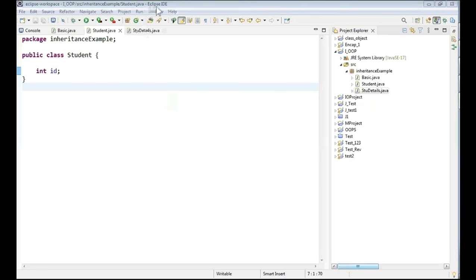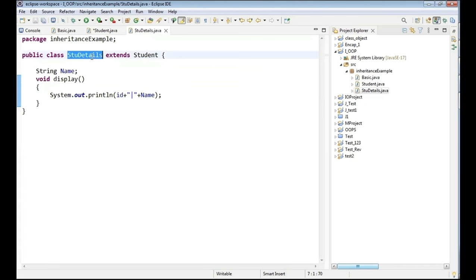So here I have opened Eclipse IDE where I have a class student. So student.java file. This is the class student within the package inheritance example. In the class, I have declared ID of type integer. ID is the data member of class student. And then I have taken another class, stuDetails, that extends the student class.